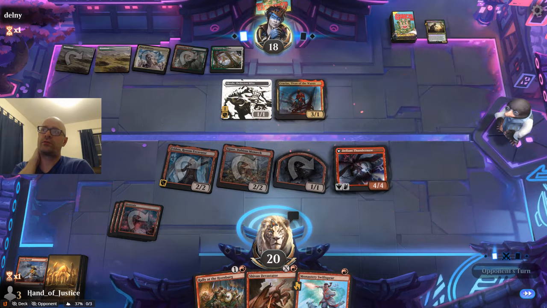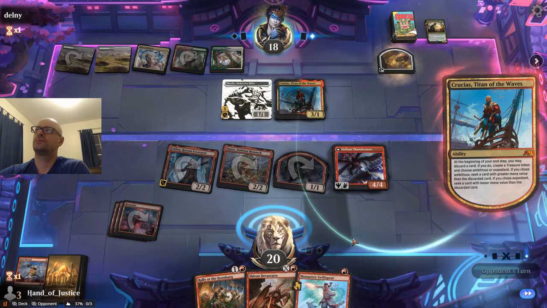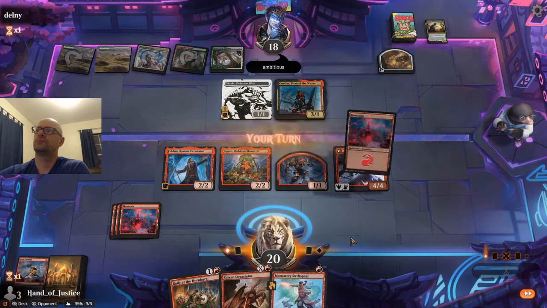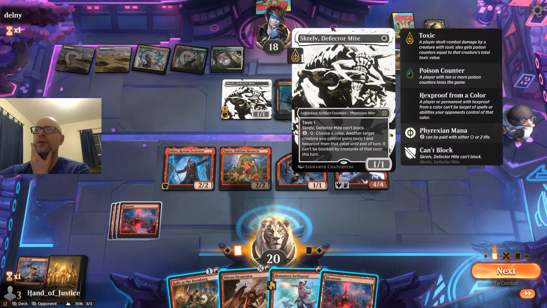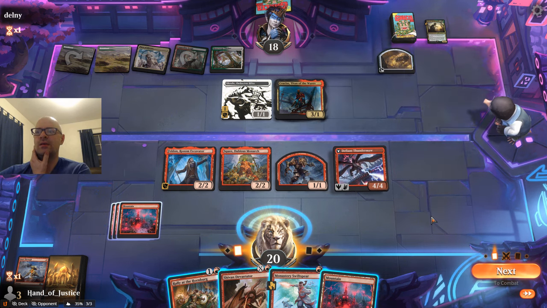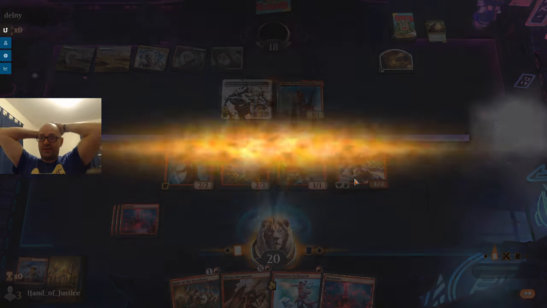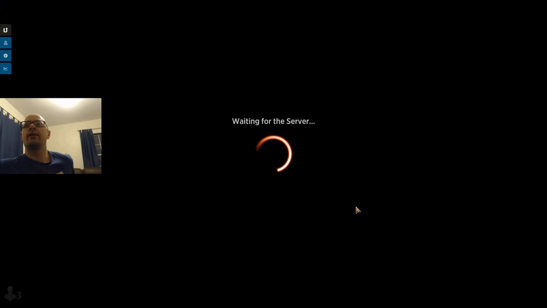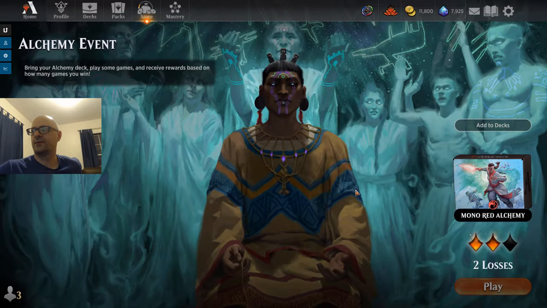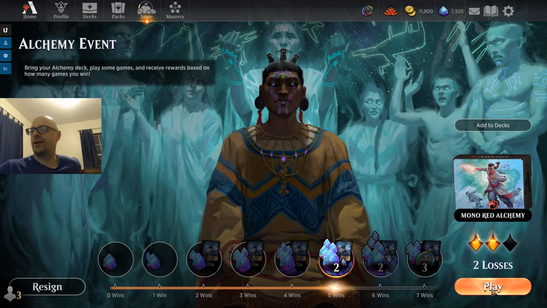Yeah, they've got Crucius. Sure. Now we shoot Skrelv and face, I guess? Yeah, Devastator's enough just to get it done. I concur. All right, 5-2. Let's do it.